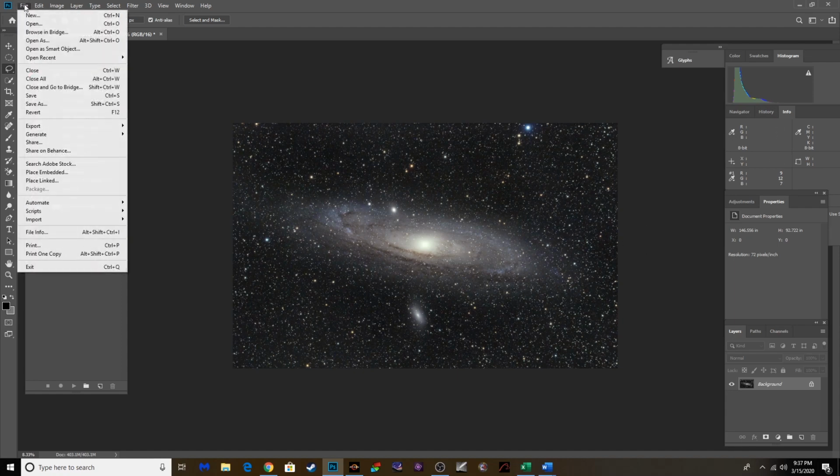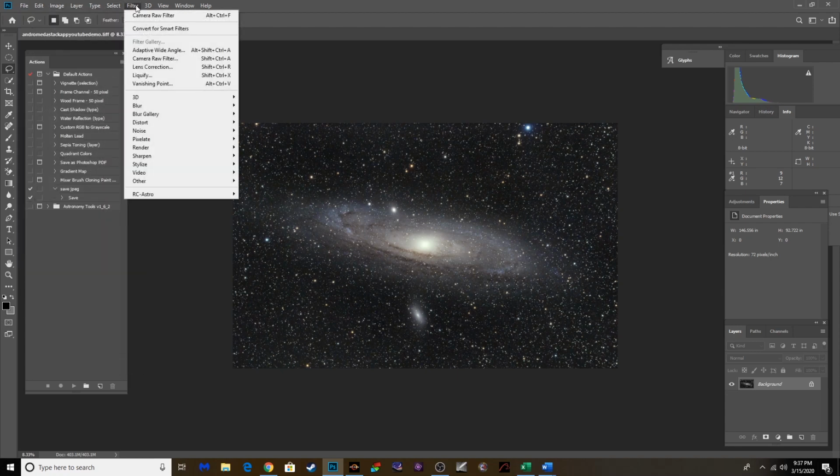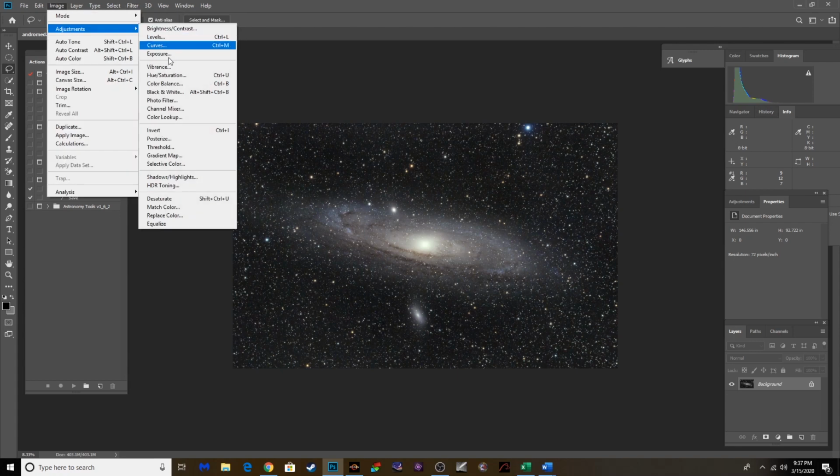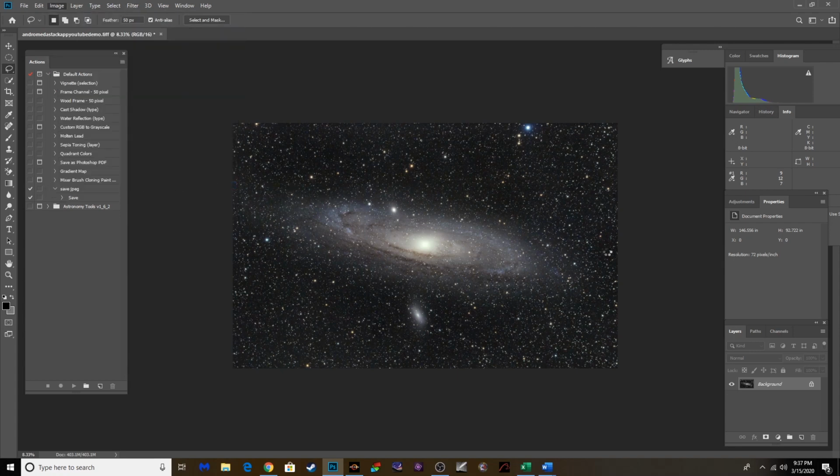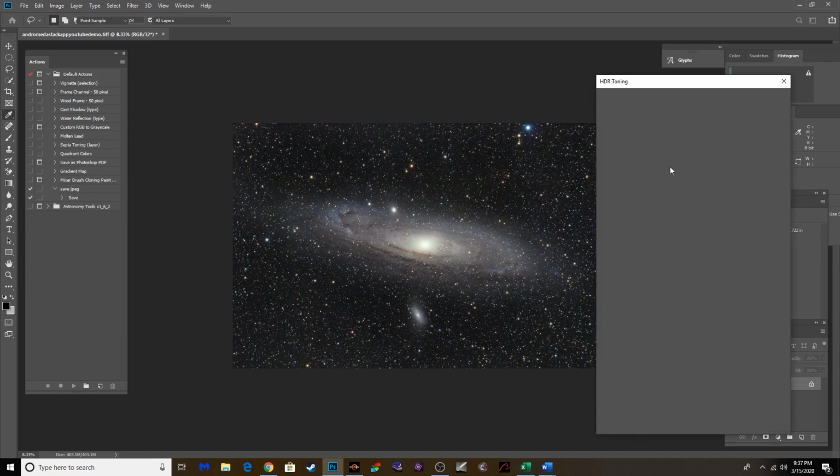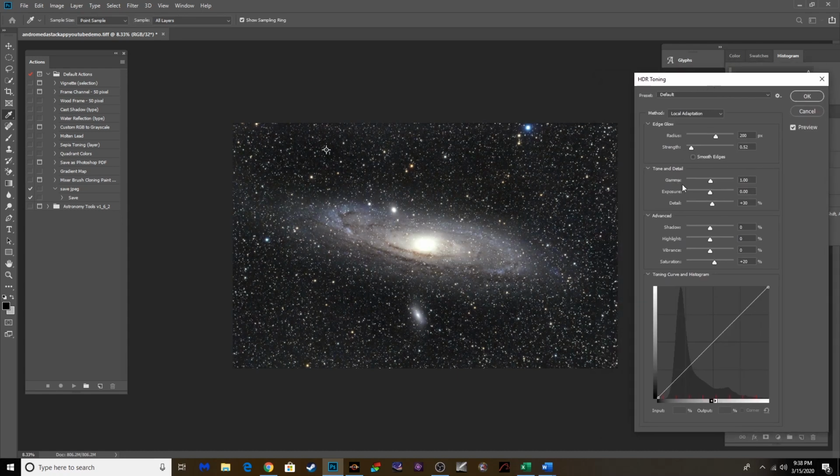Now, you can stop here if you'd like, but this is one of those images that to me really benefits from the HDR filter. You go to Image, Adjustments, HDR Toning. And here we can really tweak some of the exposure and contrast in a way that really boosts this picture. Now right out the gate, obviously the highlights are blown out, so we need to tone that back. Let's tone that core down. We want that core nice and soft. There we go.